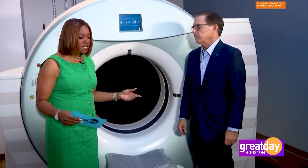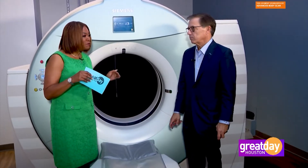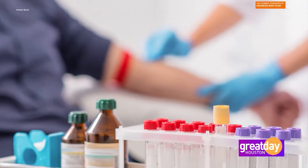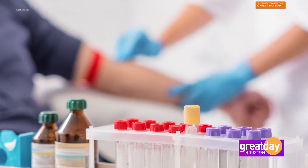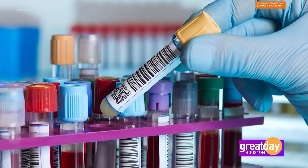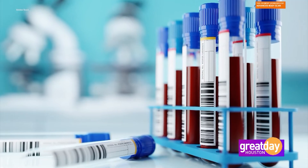A lot of people will say, well, I took a blood test for my physical, so how is this different? Well, it depends on what that blood test specifically is looking for and designed to do. The detection that they use is much more sophisticated. It spent years in R&D and a lot of money was spent developing this process. It is a patented process that only they have.